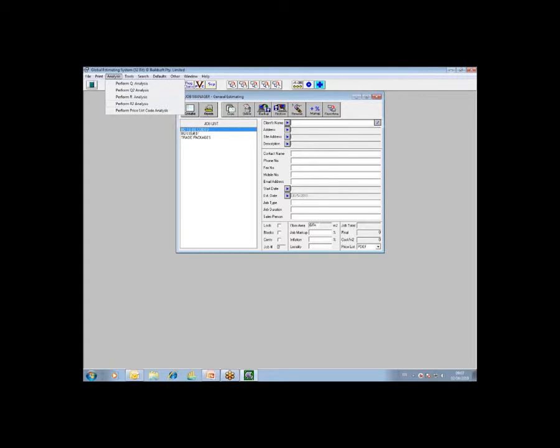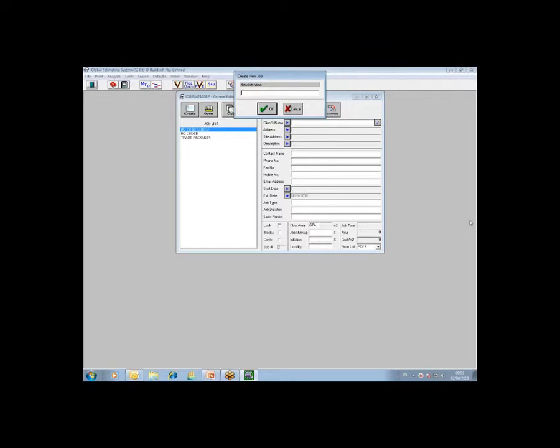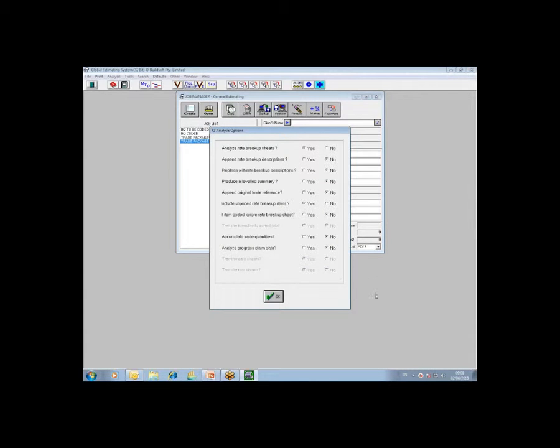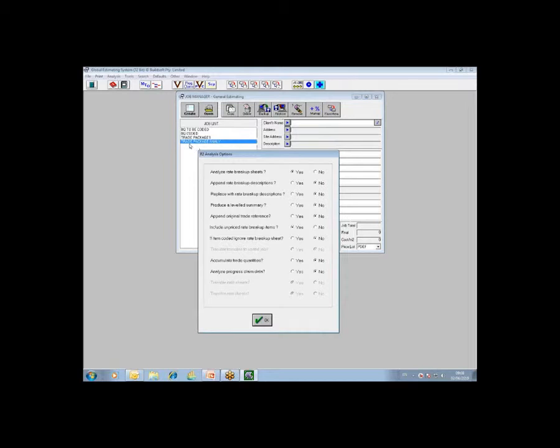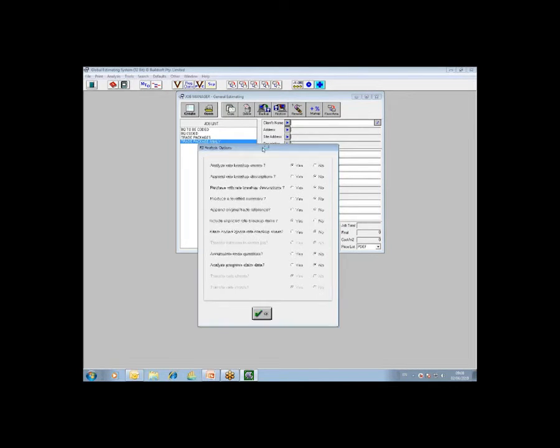So what I'm just going to do is show you on this job we were working in called BQ to be coded. So I'll highlight that job and then I'll click Perform R2 Analysis. What it'll do is it'll ask you for a new job name, so I'm going to call it Trade Package Analysis, and click the OK button. It then creates a new job in the background called Trade Package Analysis.